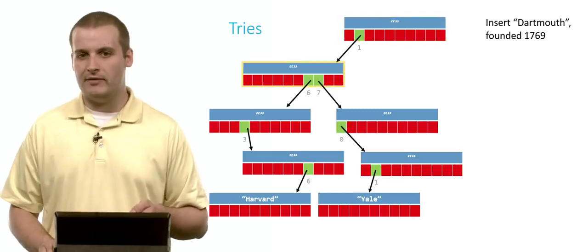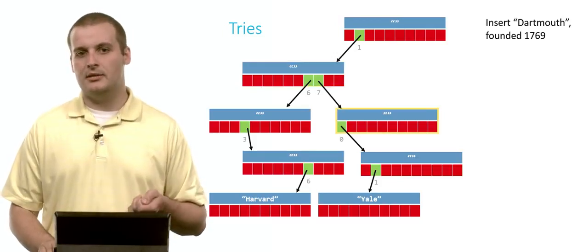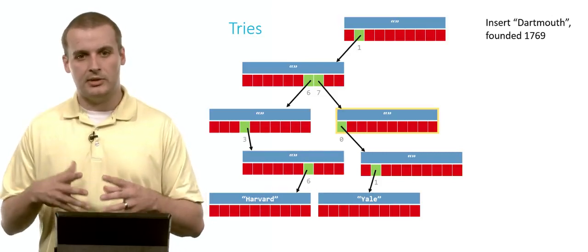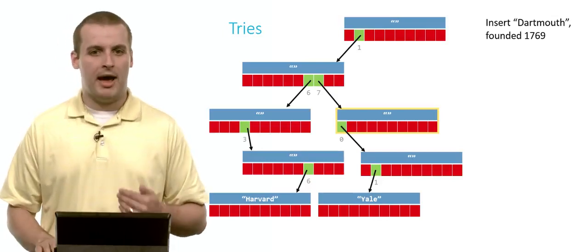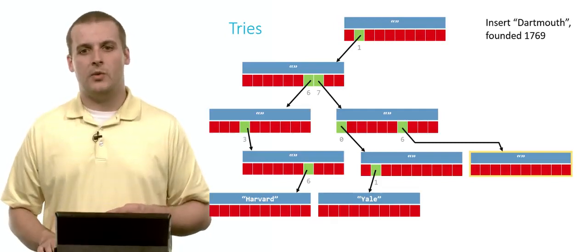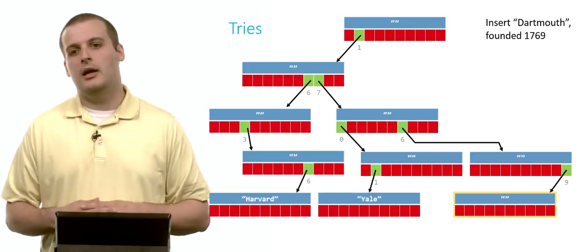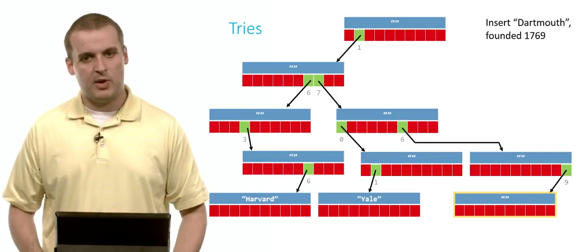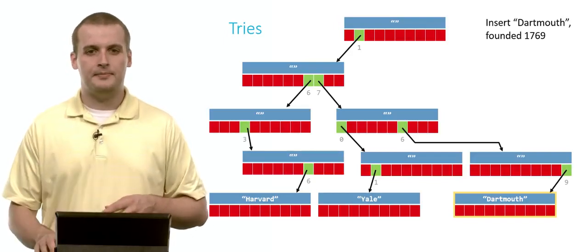The next digit of my key is 7. I can safely move down that path. It exists as well. My next digit is 6. From where I currently am in yellow there in that middle node, 6 is currently locked off. If I want to go down that path, I have to build it myself. So I'll malloc a new node and have 6 point there. And then again, I'm blazing new trails here. So I malloc a new node so that from that node, path number 9, and now if I travel 1769, and I look down, there's nothing currently spray painted there. I can write Dartmouth, and I've inserted Dartmouth into the trie.